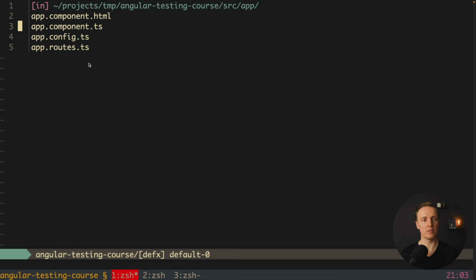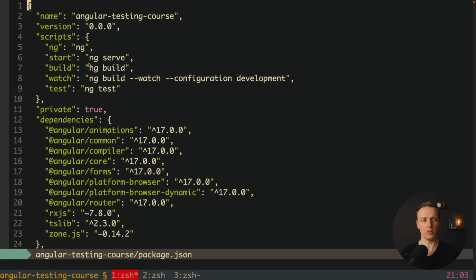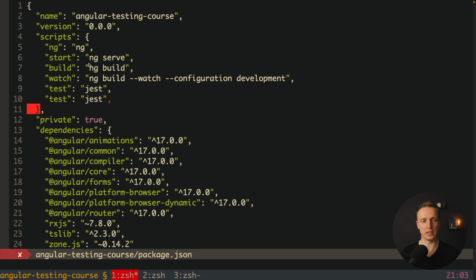Now we must open our package.json, which is inside the root of our project, and here we have the command test, which is ng test, and this command will use Karma plus Jasmine. We don't want that, we want to use our custom command here. So for test I want to run jest. It means just a single run of the tests, but also I want to create a command test:watch, because it is much simpler to use Jest with the watch mode when it will trigger our tests again and again with every single change. And in order to do that, we can use jest --watch.